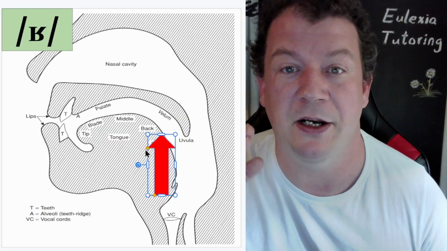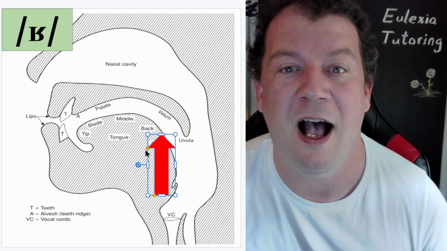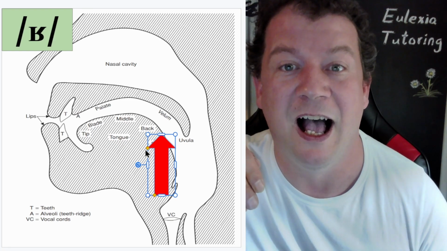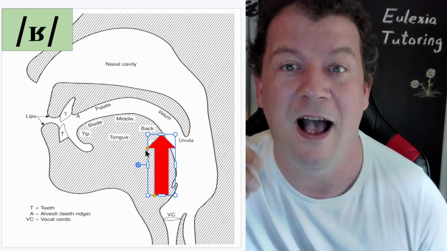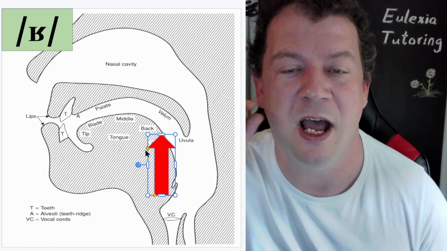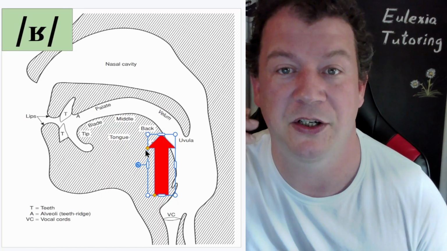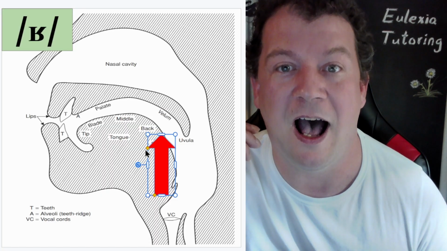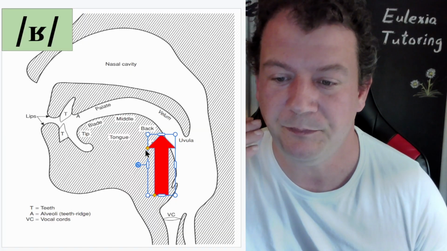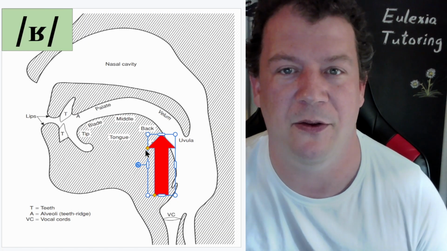But in French, what we're trying to do is not reach up exactly that high. So you can practice by saying ka, putting your tongue down into the back of your bottom teeth and pushing, and saying ka, and just pay attention to where your tongue is going and where your velum is going, and you want to not touch. So instead of touching and saying ka, you don't touch and you say aha, aha, aha. And the more you practice it, the more natural that position is going to be in your mouth.